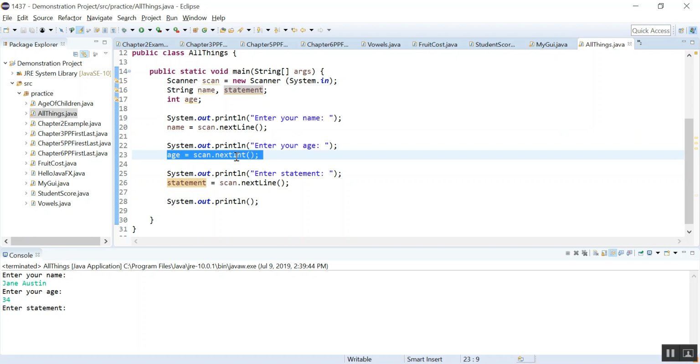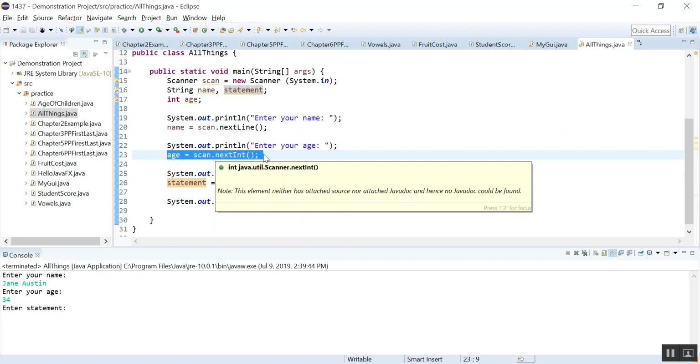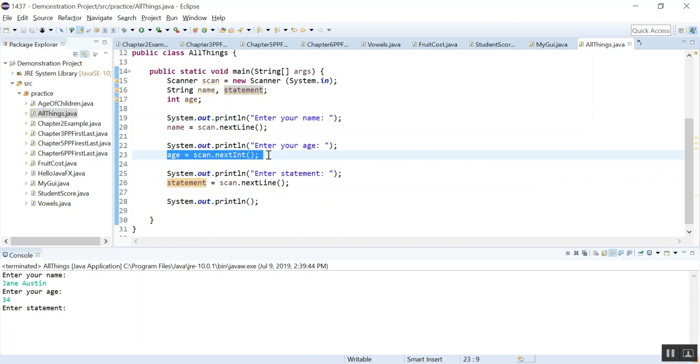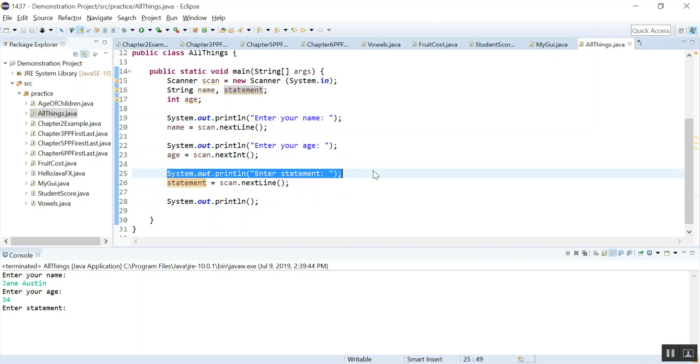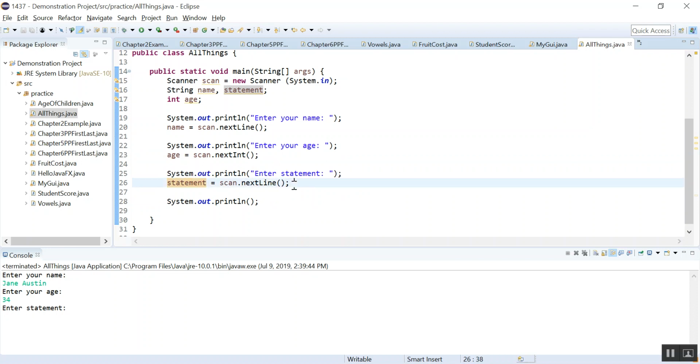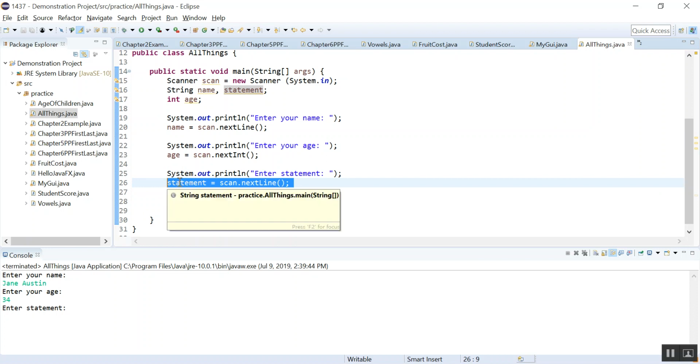But after you type the integer, you press enter, and that creates a new line character in the input stream, which is left there, not read by anyone. And then when you do this statement, okay, the system will print this out, and then it will execute this statement. This statement will read the new line character.